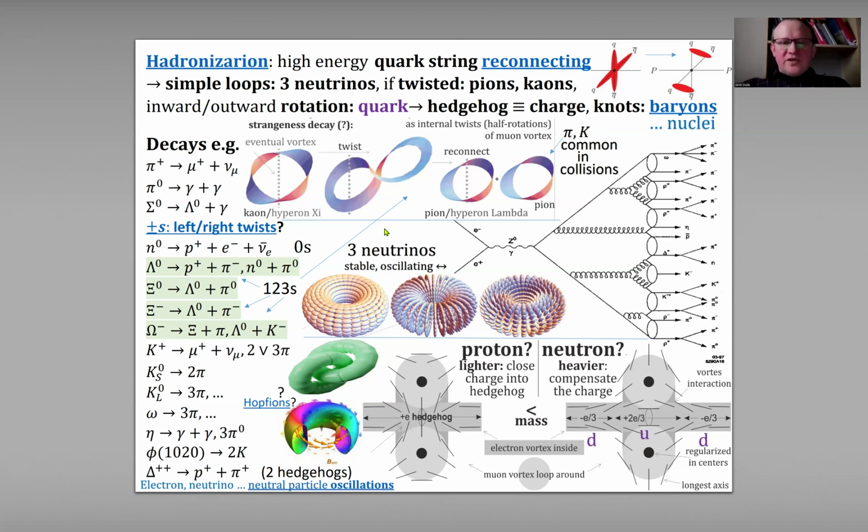And finally, we could get a vortex with internal twist, like a Mobius string. I think that such a Mobius string could be a pion or kaon. For one twist it's a pion, for two it's a kaon. And if there is also some vortex inside, it would be strange baryons. Doing so, the strange baryon decay, like here, would agree. We have a strange baryon, it decays to a less strange baryon plus a pion, so by one, or plus a kaon, by two. So we get strangeness as internal twist in pion counts.